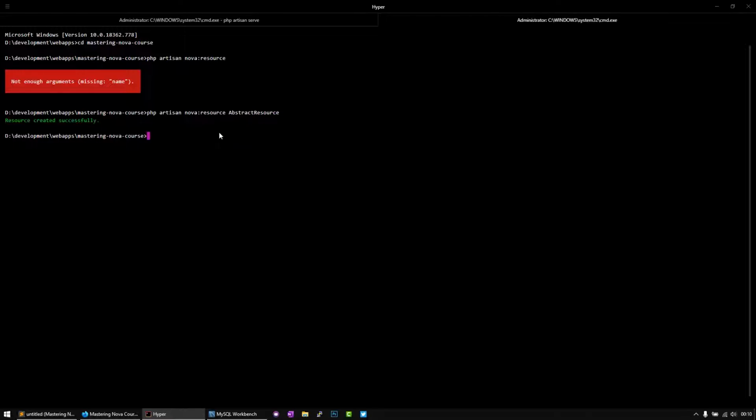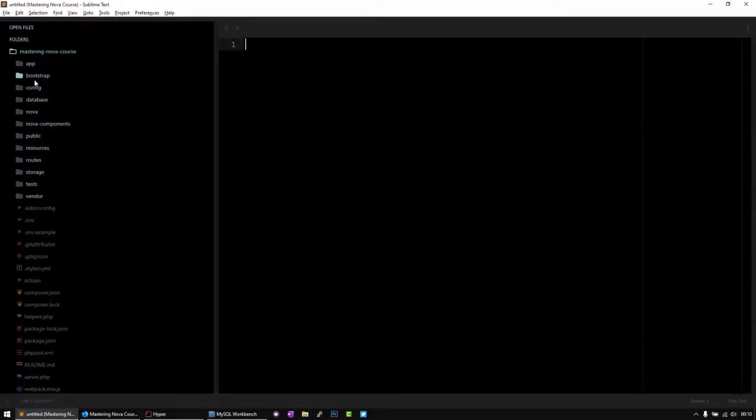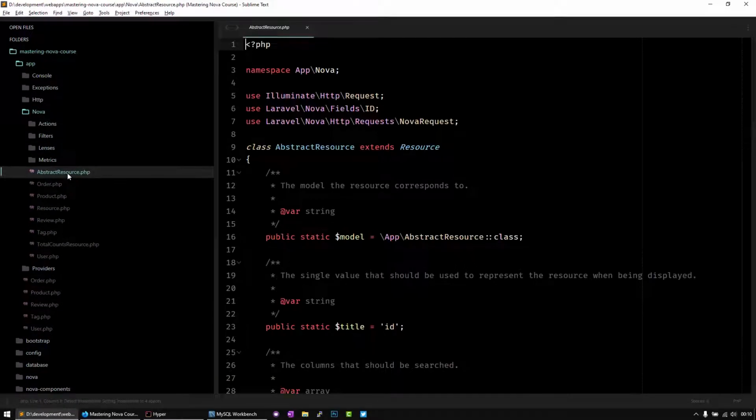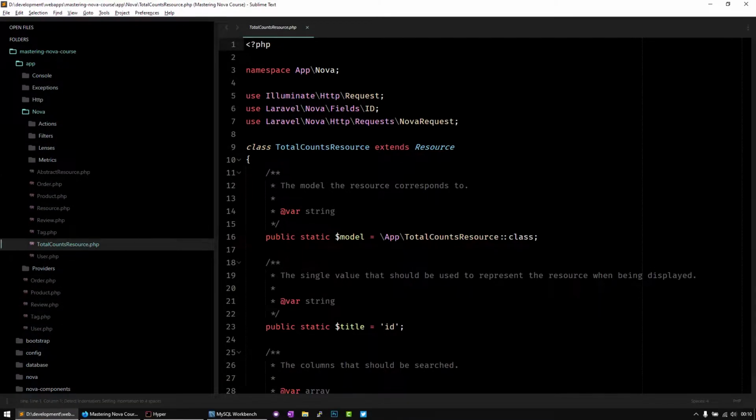And I'm going to create another one that I'll call, for instance, TotalCountsResource. And you're going to see what this means. Now I'm going to go to my app Nova, and you see we have this AbstractResource and this TotalCountsResource, right?